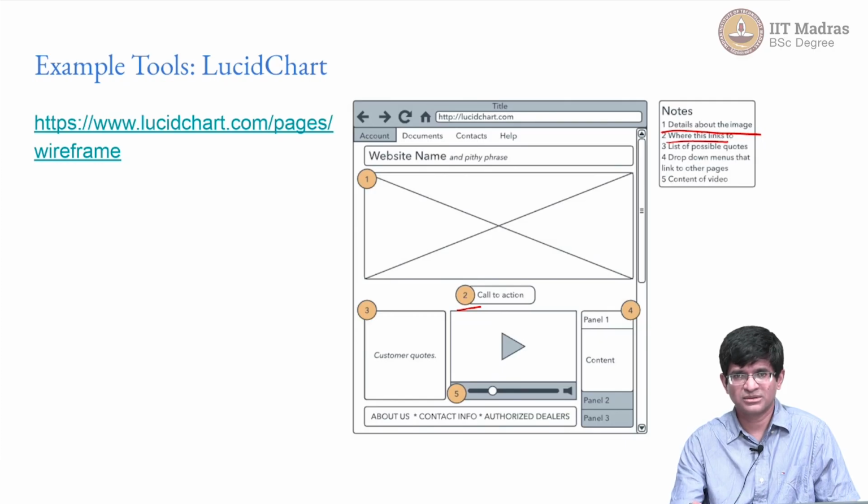tool will have the basic components required in order to do something like this, okay? And there are a number of different tools that you can use. Some are online, some are offline, and the most basic one, of course, is just use graph paper, right? Take a sheet of paper, sketch out on that. That's in some ways the easiest for a lot of people to work with, and it's good enough. Not just good enough, it's actually a very convenient and easy sort of platform on which to work.